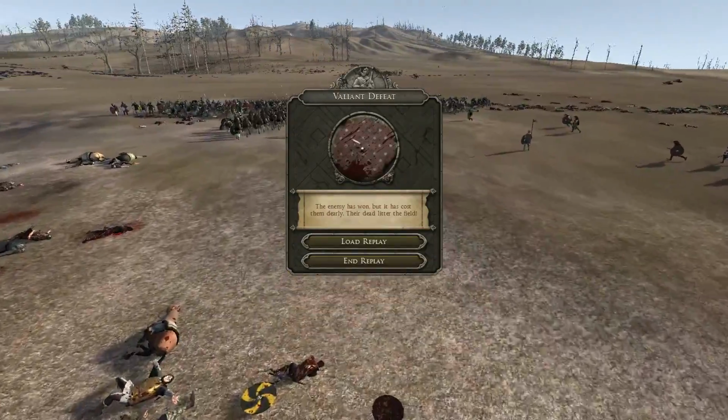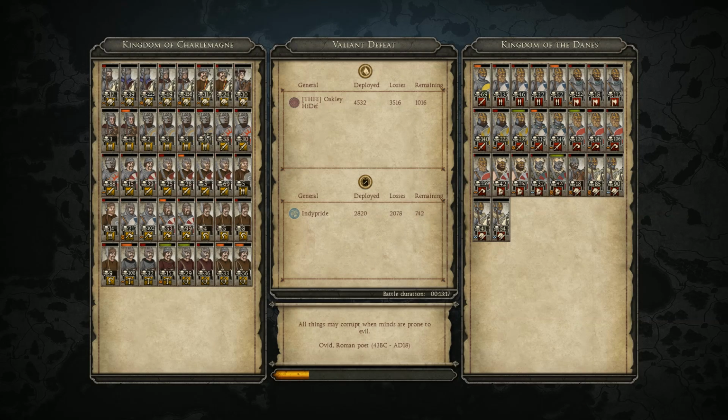Anyways, nonetheless, they're still giving me a valiant defeat, so let's end the replay and take a look at some of the stats on my side. You can see, look how many guys I brought. 4,500. Indy brought half that number, or a little under half, and still just punished me. Let's see, who got the most kills?